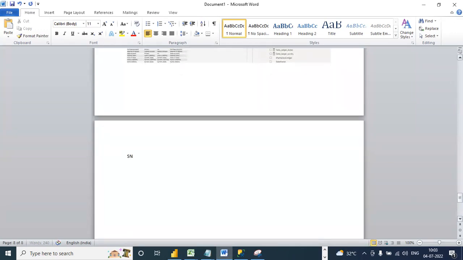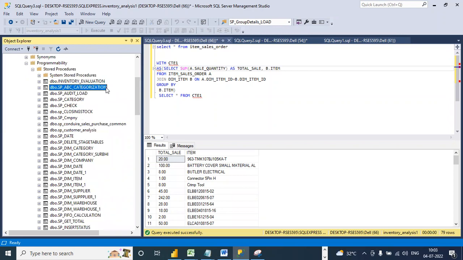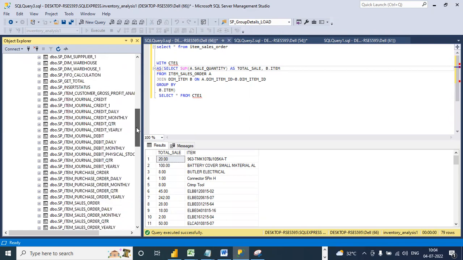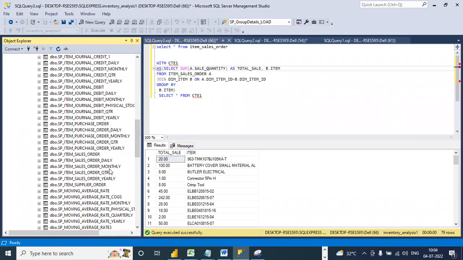Now coming down to snapshot. A snapshot is fixed at a certain level of hierarchy. In your SQL interview, you have examples of snapshot, like ABC categorization, but don't take ABC, that's slightly difficult. For example, item sales order monthly.